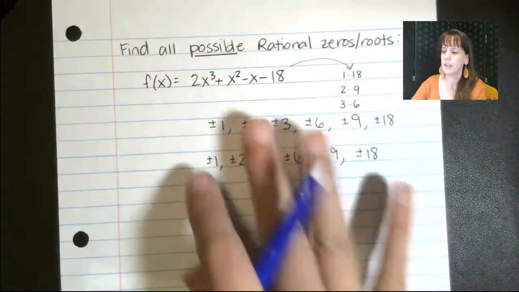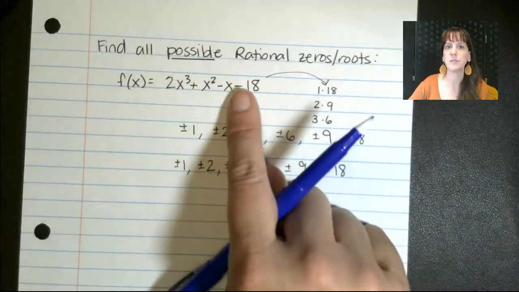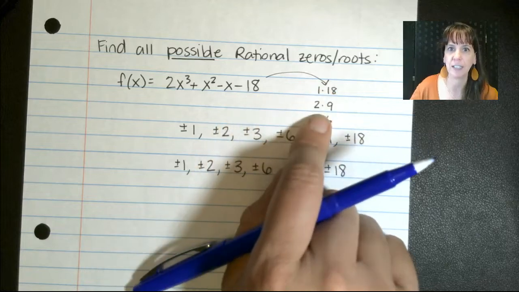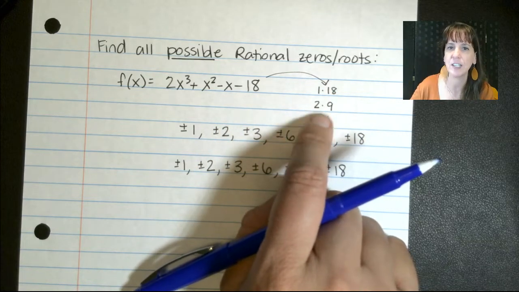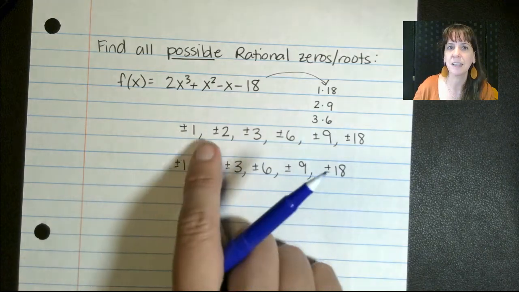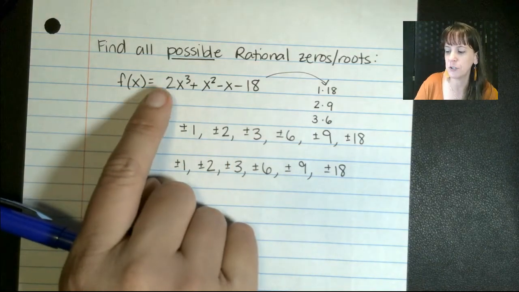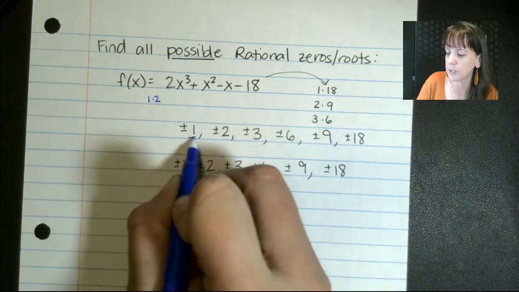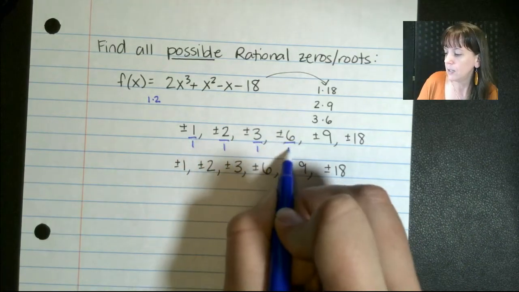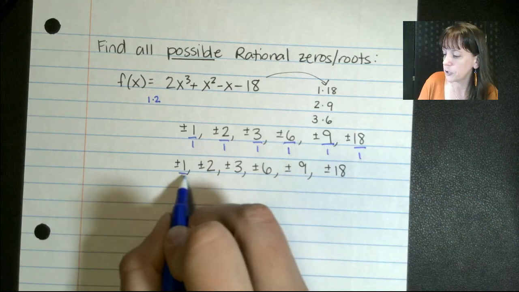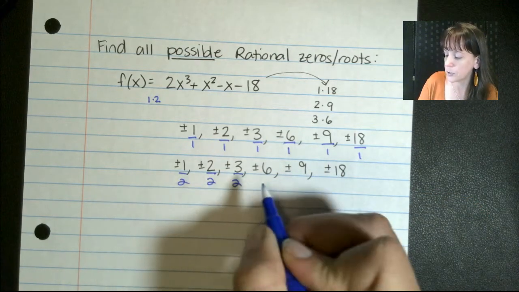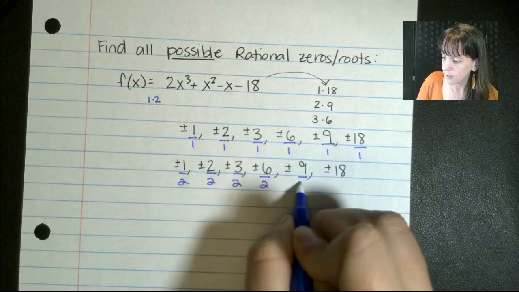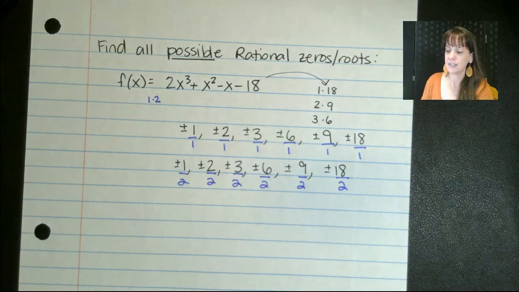Let's try that again. With our next one, we have all the possible rational zeros. Again, you take this 18 here and you list all of your factors. I have 1 and 18, 2 and 9, 3 and 6. I'm going to list that 2 different times because I have 2 factors for the leading coefficient. I've got 1 and 2, which means I'm going to put this over 1, and then I'm going to put this over 2, just like that. And we are going to check for repeats. So 1/2 is fine.